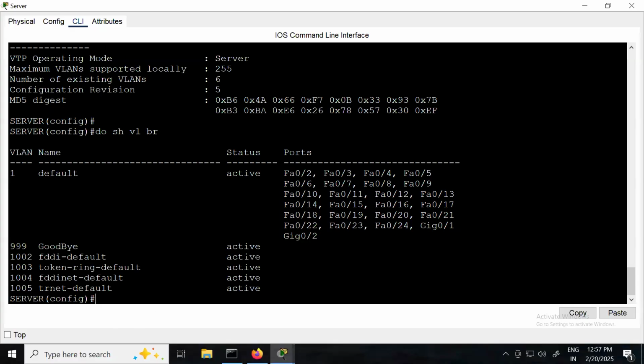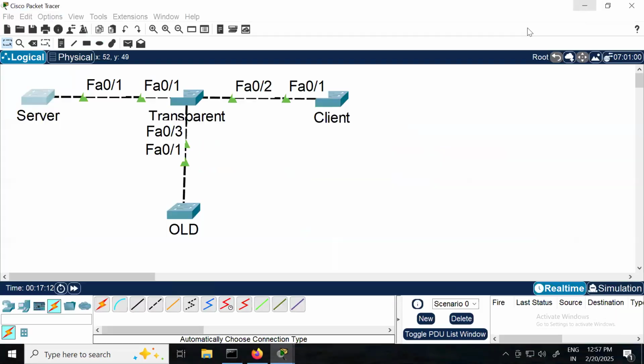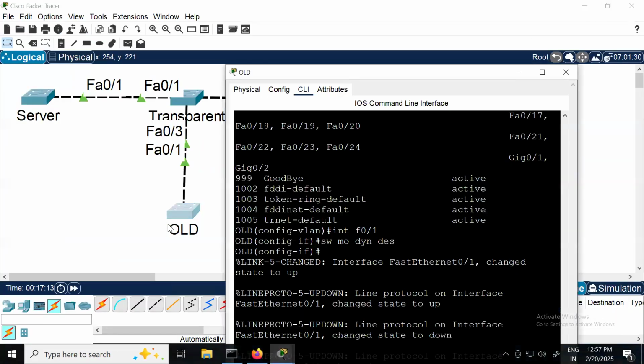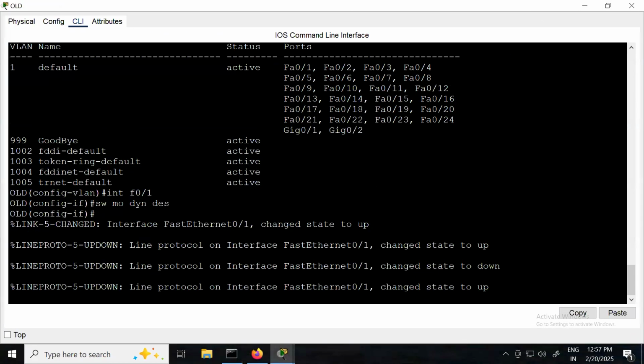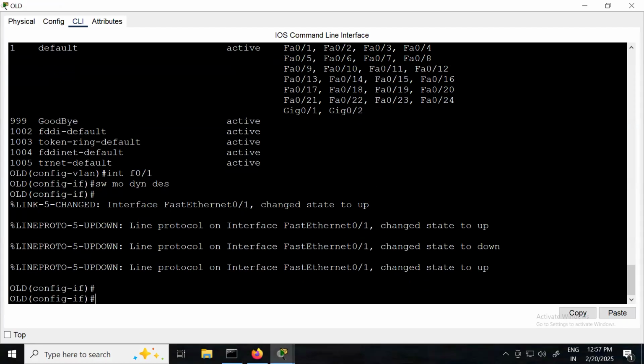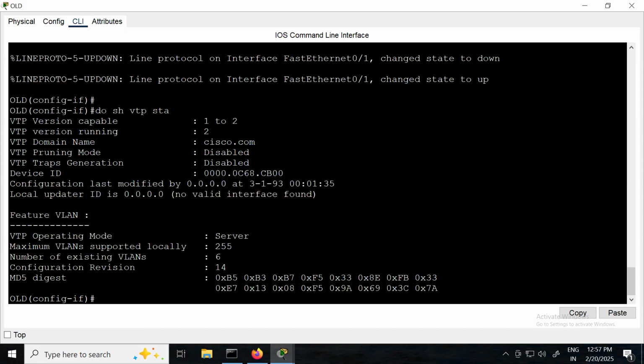How do you reset? So let's say if we talk about resetting the configuration revision number, if I take a look, we do show VTP status. Right now, configuration revision number is 40.